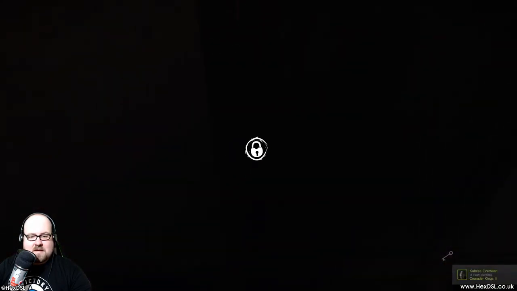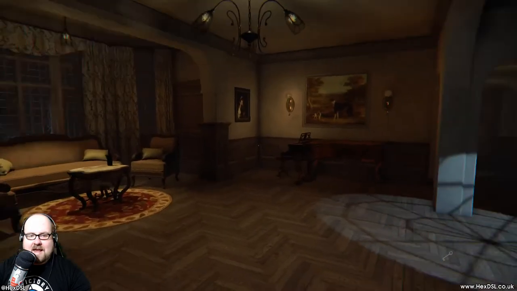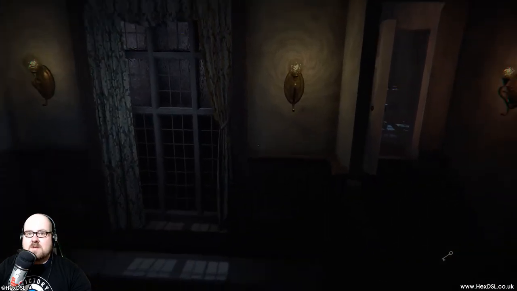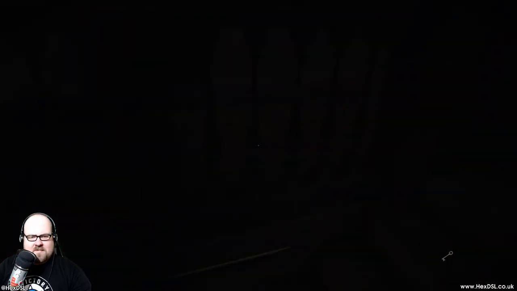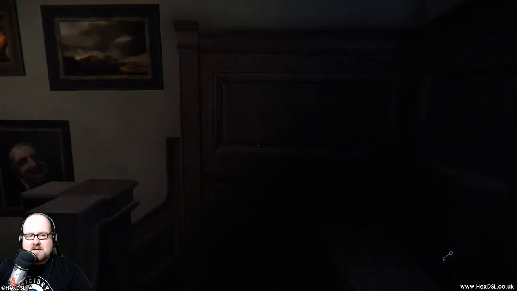What's this? Can I not use this bloody key? I've got a key. There's only so many locked rooms, so one of them's got to open. That's a fucking stupid design, making you walk all the way around there, isn't it? You could just have a little exit ramp there. That's just crazy.